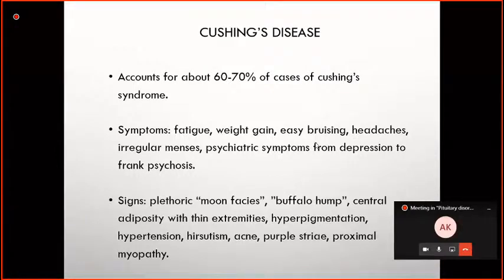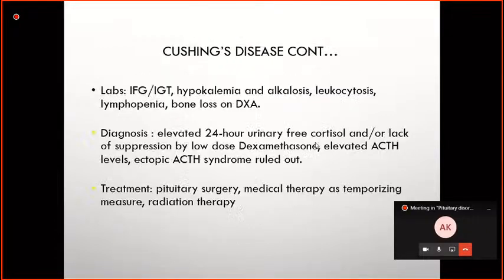Okay, so if you have increase in cortisol because of adrenal disorder, an adrenal tumor secreting cortisol, we don't call it Cushing's disease. Cushing's disease is specific for increase in cortisol due to increase in ACTH production by the anterior pituitary. So you will have all these signs and symptoms, which we will discuss further in adrenal disorder, as well as the biochemical investigations.